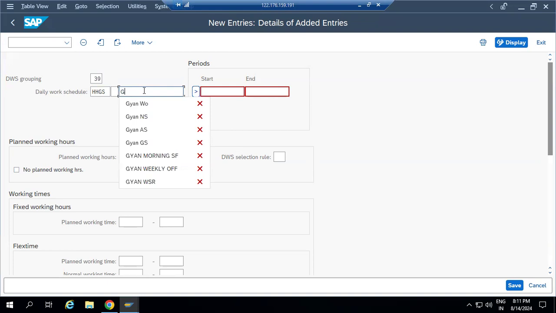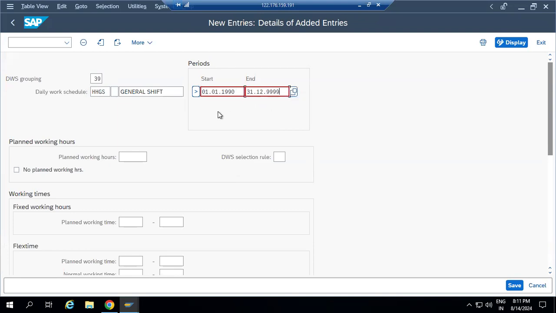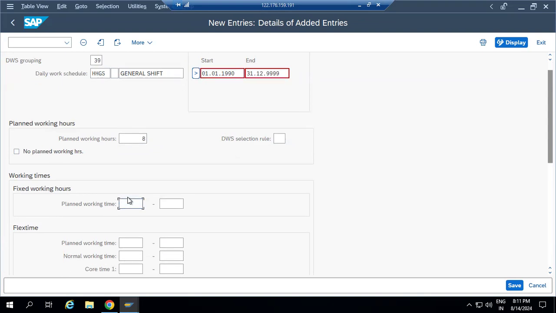Give it this. Planned working time 8. Then fixed should be 9 to 18.